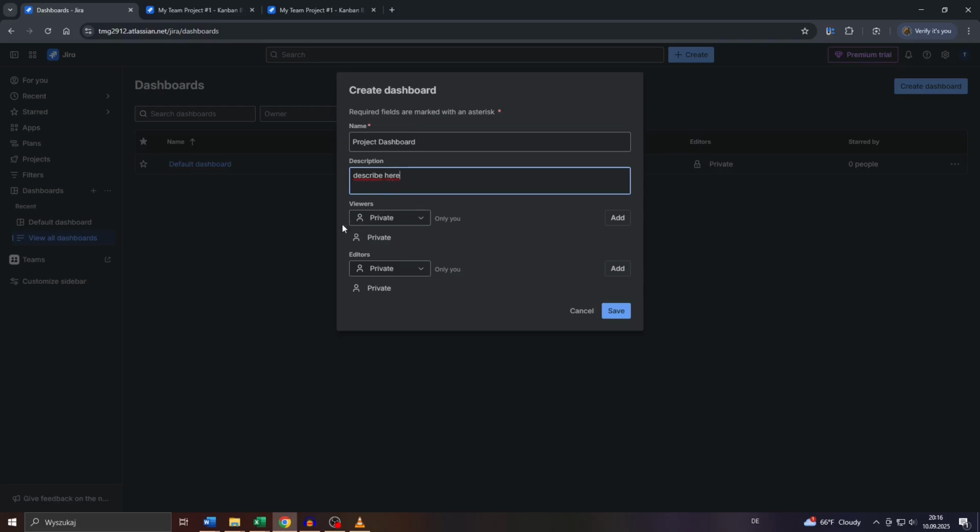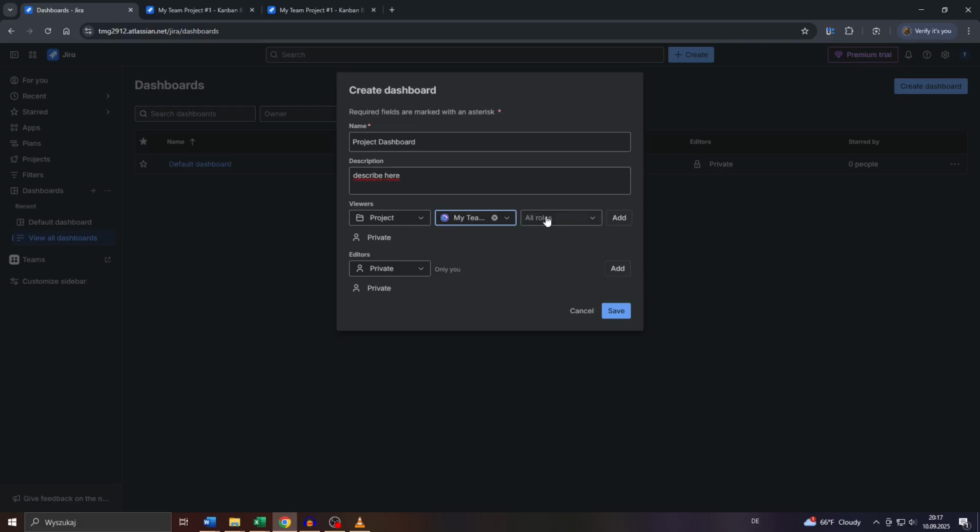And in the next step, set a visibility and assign entities to the given dashboard. Like, for example, you may add users or entire projects of yours and assign roles and accessibility like viewing, editing, and so on and so forth. So let us create a dashboard for one of our team projects. To do that, click into the viewers as well as editor status here and switch from private, for example, to project. And after that, select the given project you'd like to assign to the given dashboard.